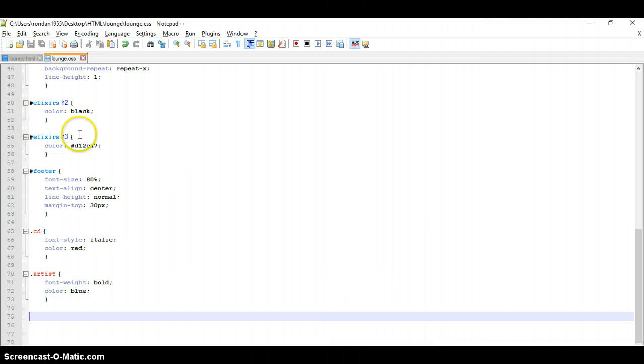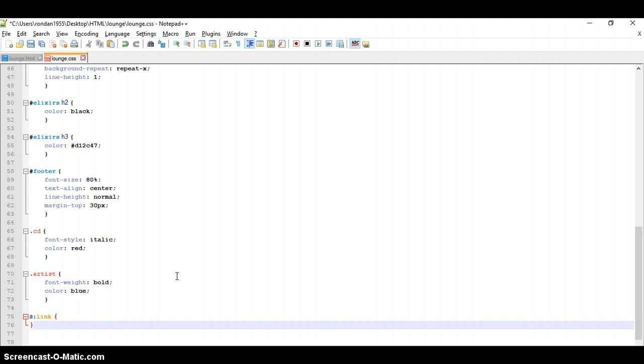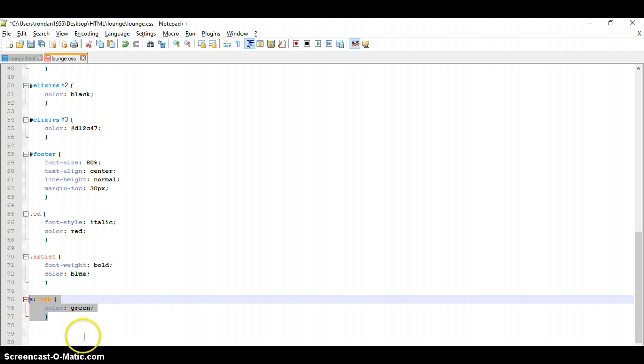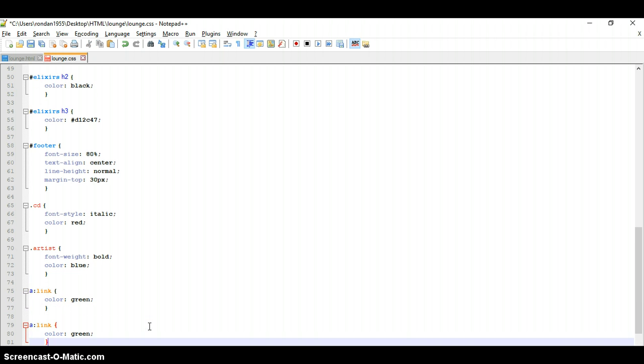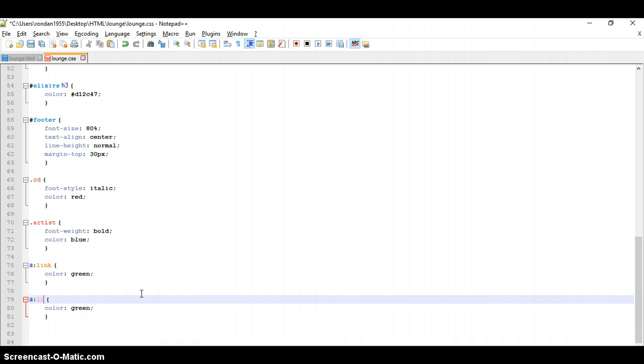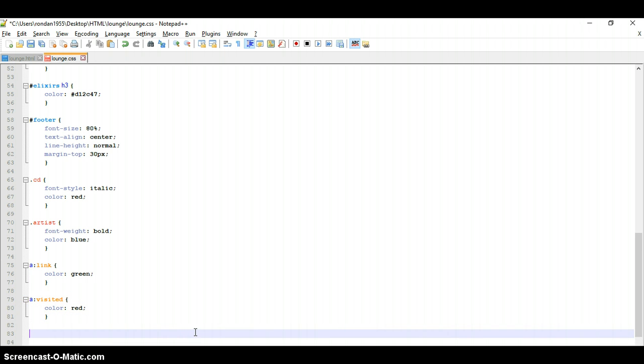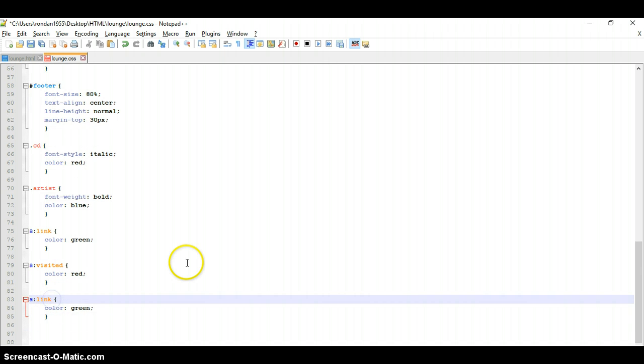So I'm going to go back to my CSS page, and I'm going to add the 3 states. The first state is a:link. Open curly, and I'm going to change the color of the font to green. To save a little time, I'll copy this, paste it here, and change the word link to visited. Visited link, and we're going to change the color to red. And then one more. We're going to change this one to hover, the 3rd state, and we're going to change the color to blue.